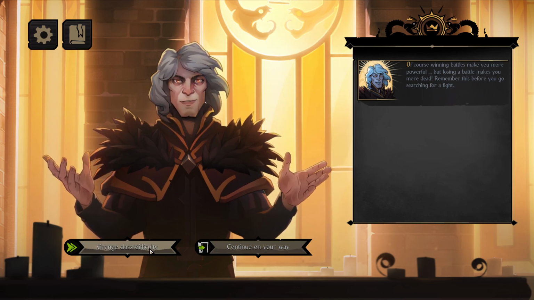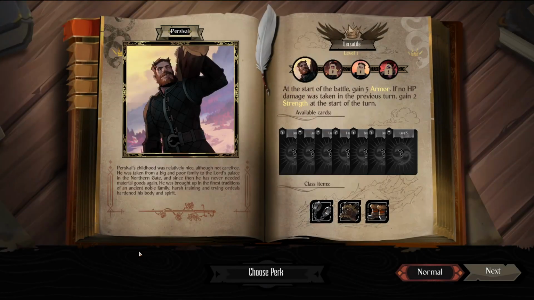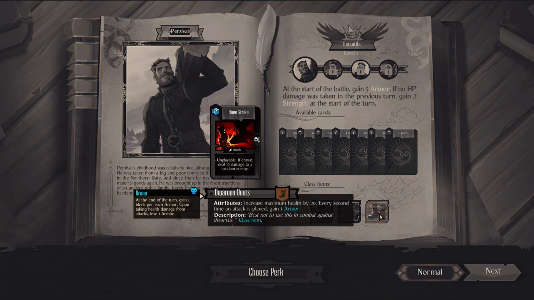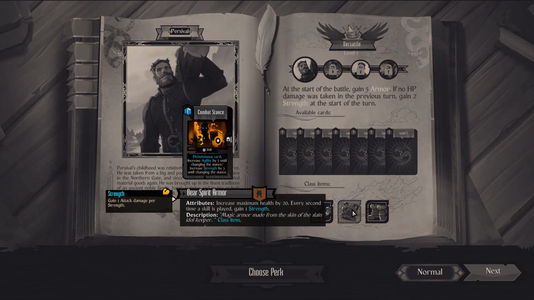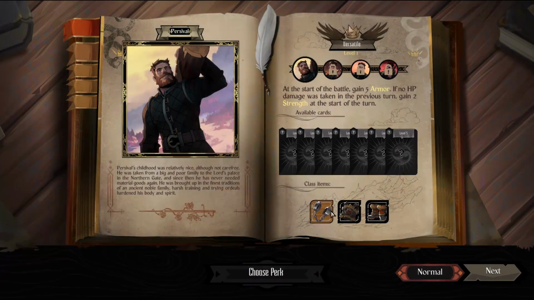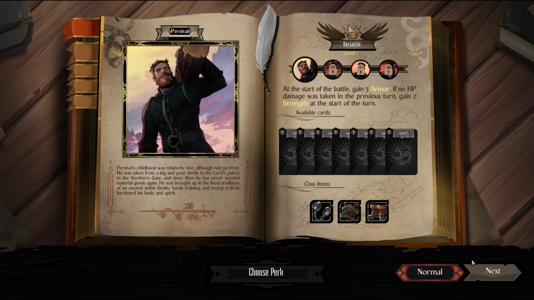Change class. Continue on your way. Change class? Oh shit. That's cool. Huh. Choose perk. Choose perk. Where the perk? Where the perk at? Next.